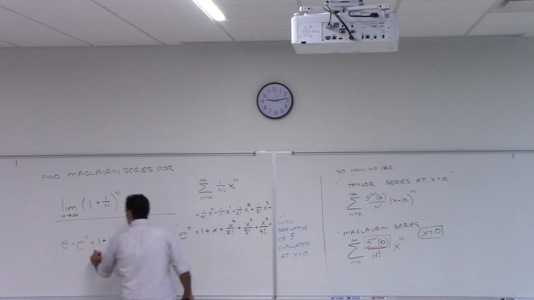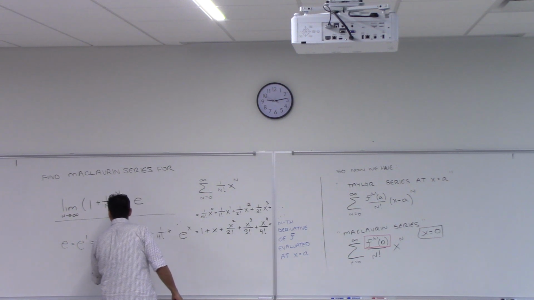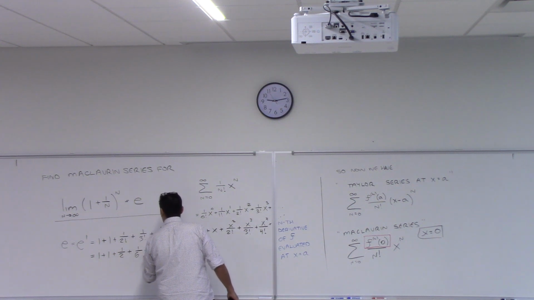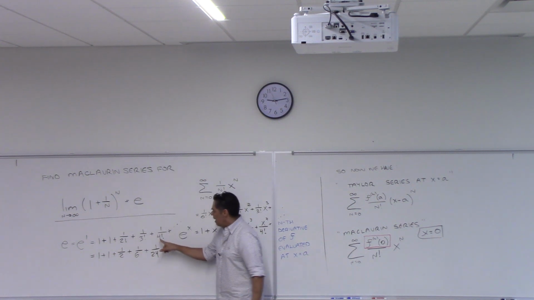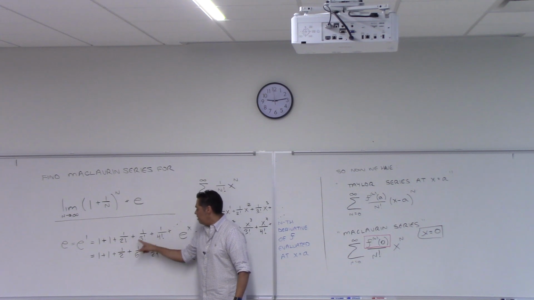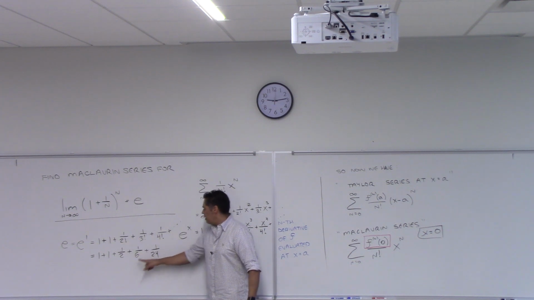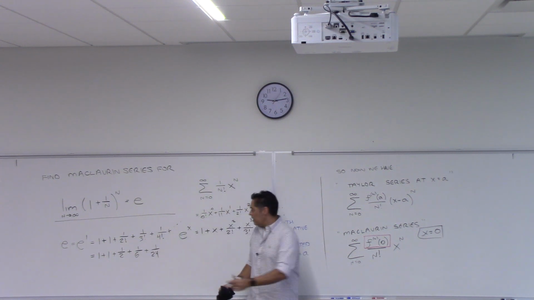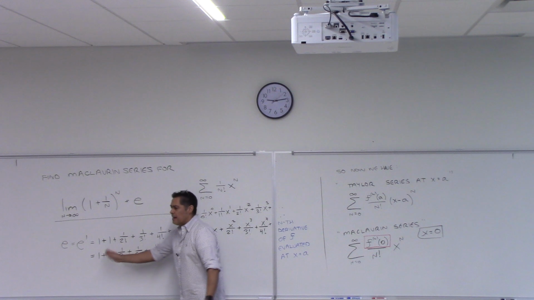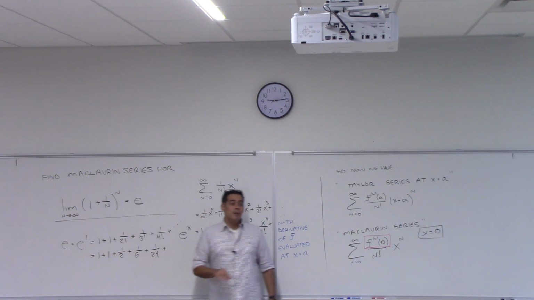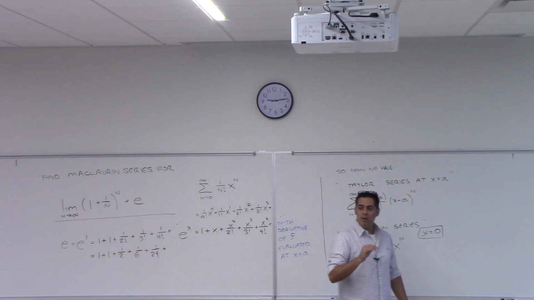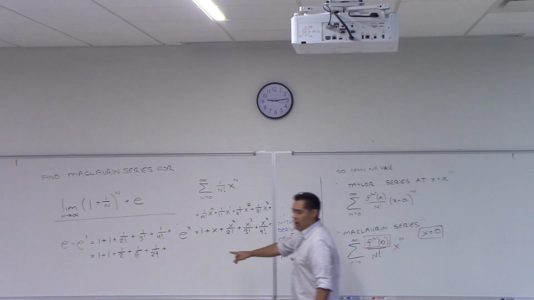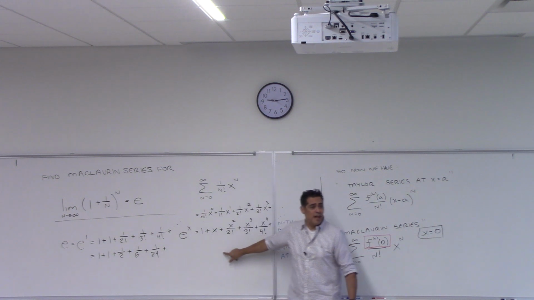If you got your calculator out right now and did 1 plus 1 plus 1/2 plus 1/6 plus 1/24, I'm writing out what these factorials are. 2 factorial is 2, 3 factorial is 3 times 2 times 1, which is 6, 4 factorial is 4 times 3 times 2 times 1, which is 24. If you were to start adding these up, your number is going to get really close to 2.718, which is what e is. And the further you go, the closer you get to that answer.